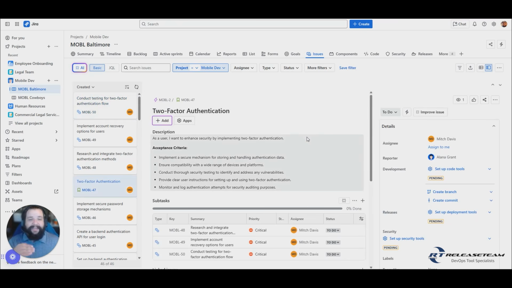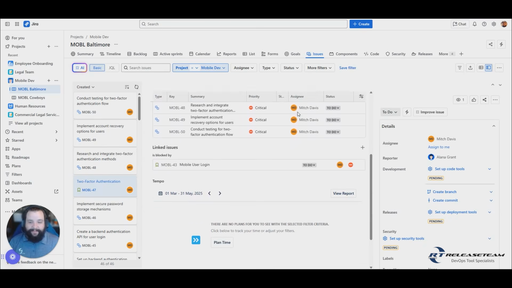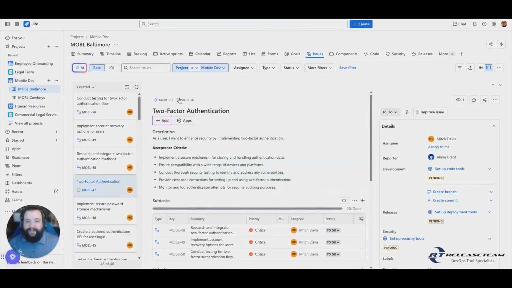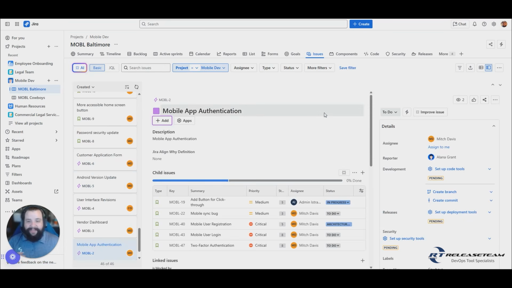And you'll see here, we're getting different information than what we were seeing when we were looking at the subtask work item. And even one level above, when we look at the epic, there's going to be different information as well. And all this is driven by those work types. So the epic work type is going to have a different screen than the story work type. And then the story is going to have a different screen than the subtask work type.